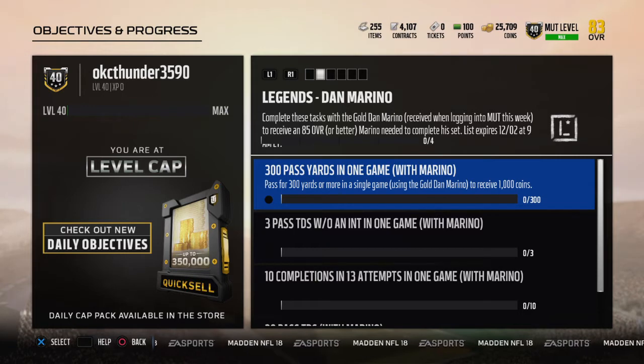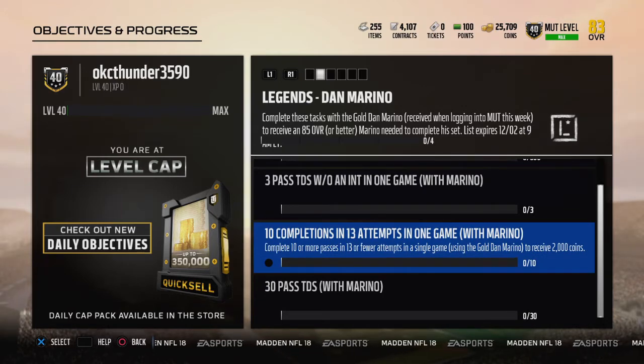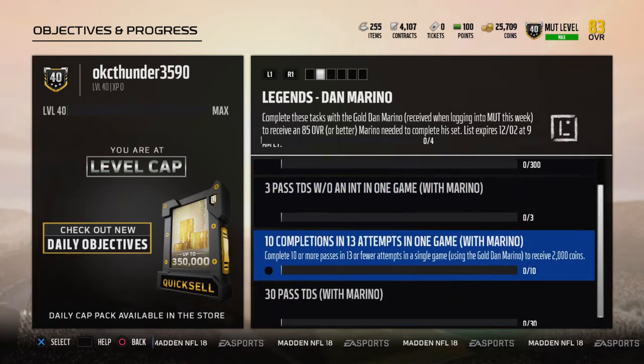300 passing yards in one game with Marino. 3 passing touchdowns without an interception in one game with Marino. 10 completions in 13 attempts in one game with Marino. But make sure, I've heard, you cannot do over 13 attempts. So you have to stop at 13 attempts. So if you do 20 of 20, that doesn't count. You have to only pass 13 times in the game total and pass for 30 touchdowns or more using him. All of them are with him.